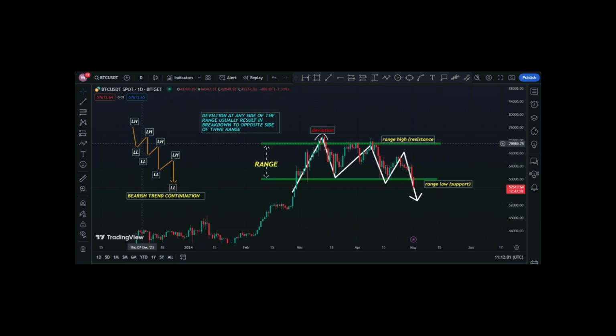Look at this example. If you clearly look at this example, then you will find out that each high is lower than the preceding high and each low is lower than the preceding low. This high is lower than the preceding high, this high is lower than the preceding high, this high is lower than the preceding high. So this is actually a lower high. Now in the case of lower low, you will find out that this low is lower than the earlier low, this low is lower than the earlier low, and this low is lower than the earlier low. So this is lower high and lower low, and the daily chart of BTC is making the same pattern of lower high and lower low.